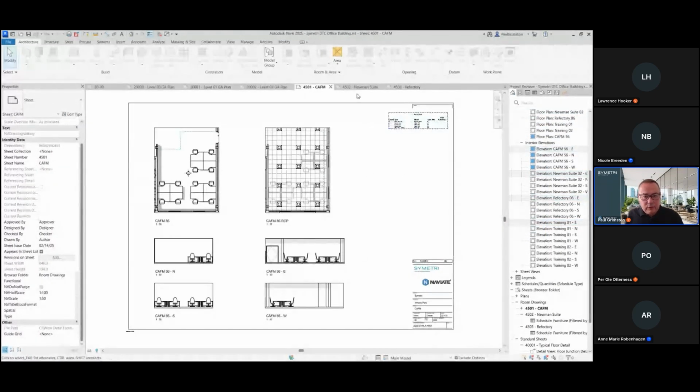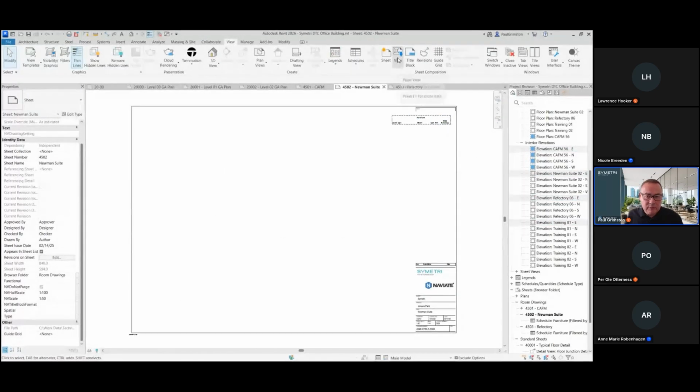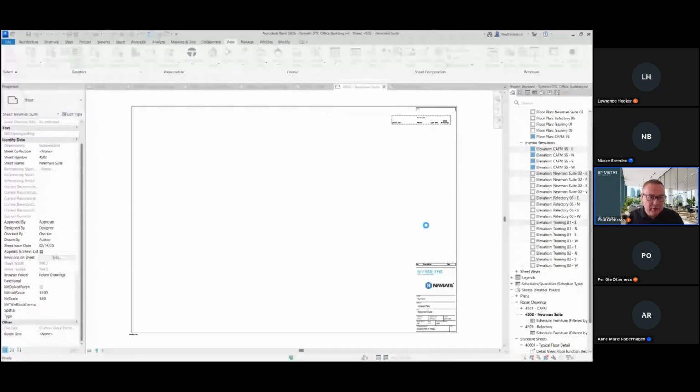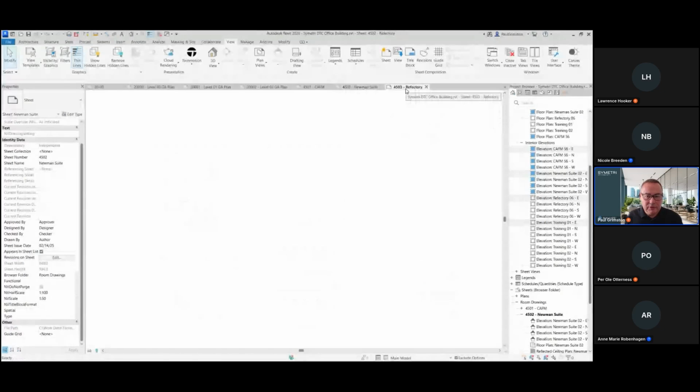And then once we have the sheet created for those, we can just go back to the View tab and use Place a View, and then they're named according to their room name. So if I search for the room name here, I can just grab all of the views for that room, and then when we say OK, they all just drop into the correct location. That's really, really quick to go through.